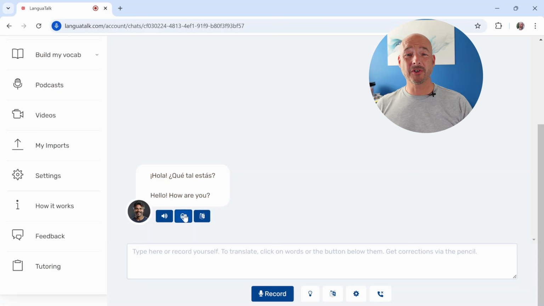Next one over is a turtle. Bet you can guess what that one does. Slows things down. Now, I don't recommend you use it because the point is that you work on your listening comprehension, which means you have to hear Spanish spoken at a certain pace, not like this. Hola, ¿qué tal estás? No, don't do that one. And this last button here is not useful in this setting because it actually translates what the Spanish was and we can already see, so that's not as useful.